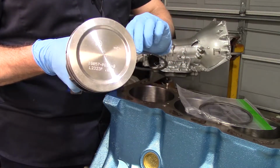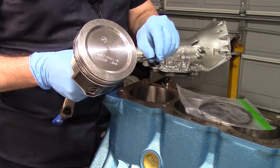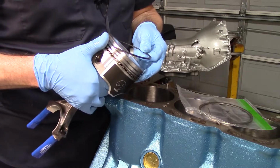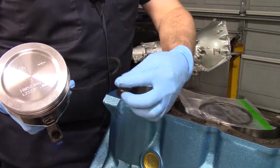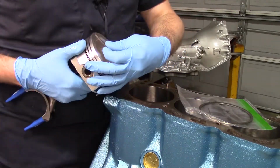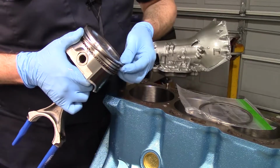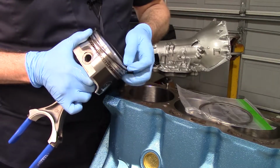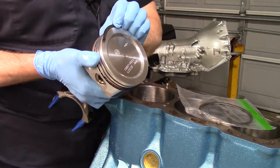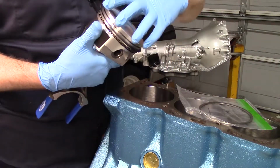second ring. This is like the oil scraper, the oil control ring, oil scraper ring, I guess is what you would call it. So just gonna make sure that my dot is pointed up. You can buy these pliers that spread out. You put it in where the gap is, and when you close the pliers, it spreads it out. But these rings are a bit on the fragile side, and sometimes you can snap them doing that. So I find if you just take your time, put it in slow, you can fit this bad boy in without too much problem. There we go. Put that one on the skirt over there.